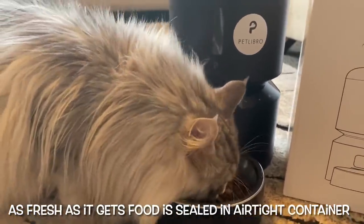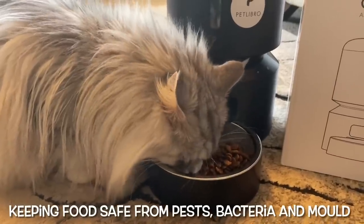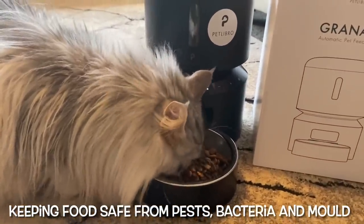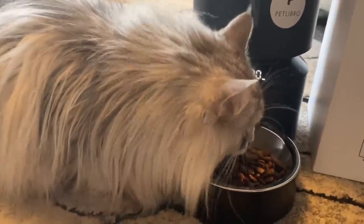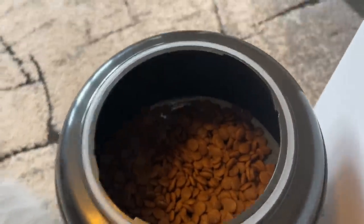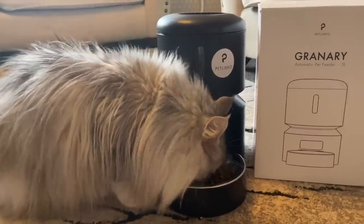I need to just change it because it's going to go off in two hours for his next feed — I'm giving it to him a little early now. I can just make sure he finishes off his bowl and I can ensure by the gram exactly what I'm feeding him because I've already measured it out to five portion sizes. You can set it for different times throughout the day — I think you've got up to six settings for how many feeds you can do. I've filled the tank and I reckon that would probably last me a week with Milo without having to top it up, and it keeps it nice and fresh in a sealed container.